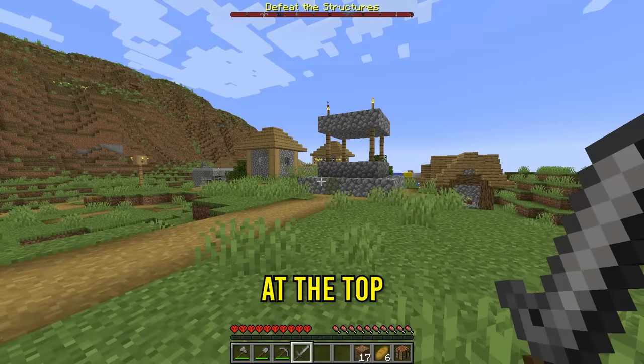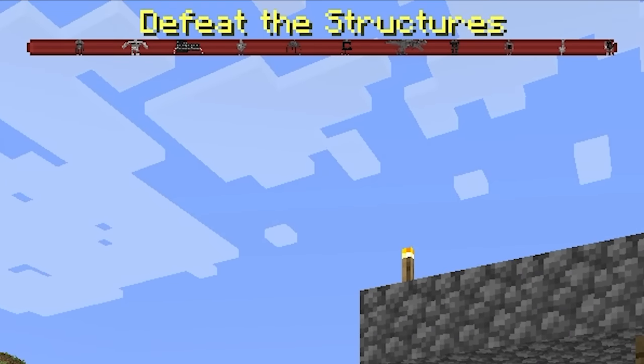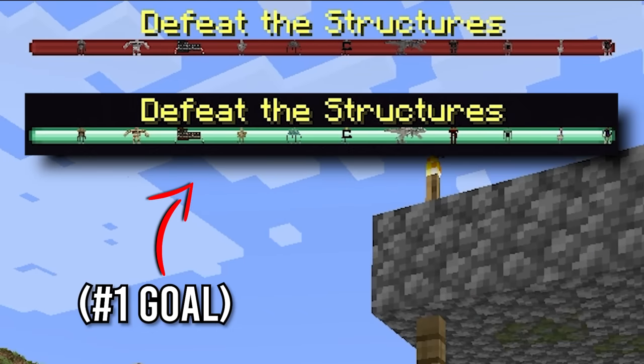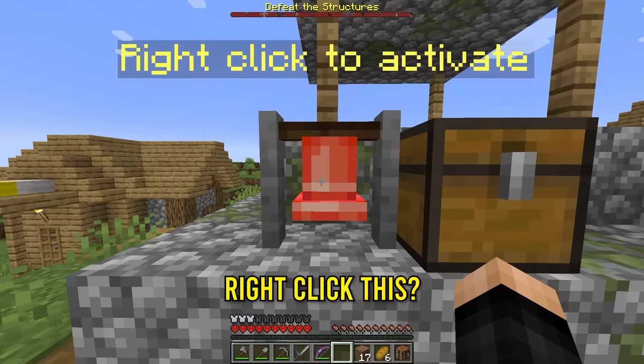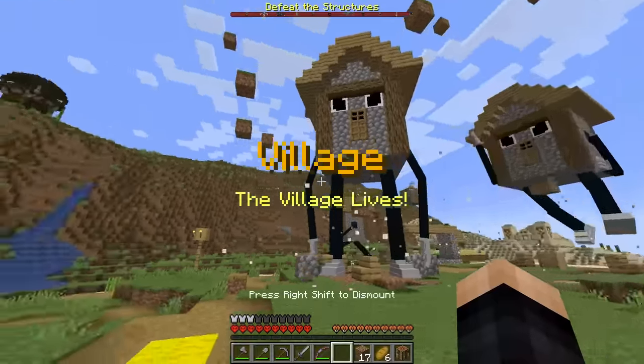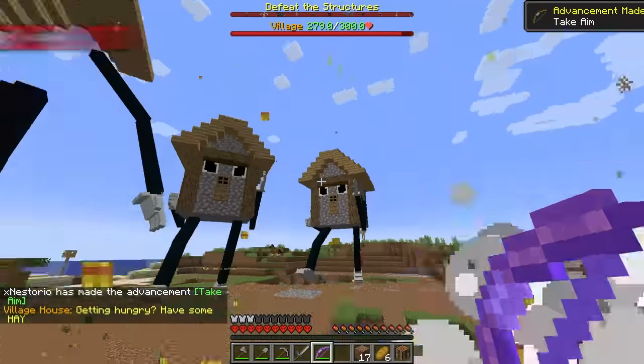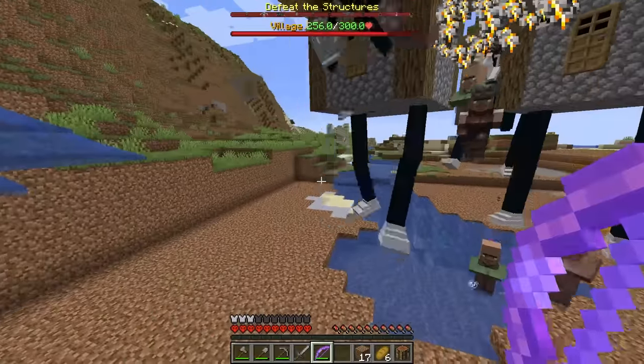So as you can tell, at the top, it says defeat structures, which I'm going to guess every single thing there is a different structure I got to defeat. So do I just right-click this? Oh! Oh, wait, what? What the heck? The village just literally came to life. This is the coolest thing ever, but also terrifying. Literally the first fight of the entire game, and we're fighting a bunch of villages.